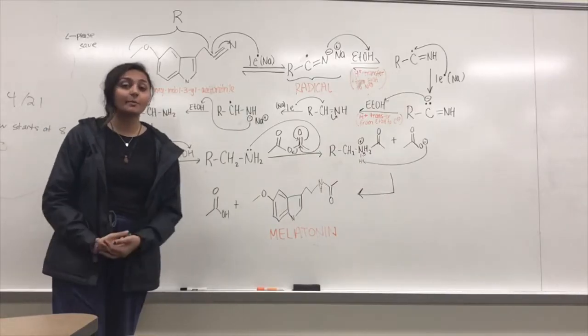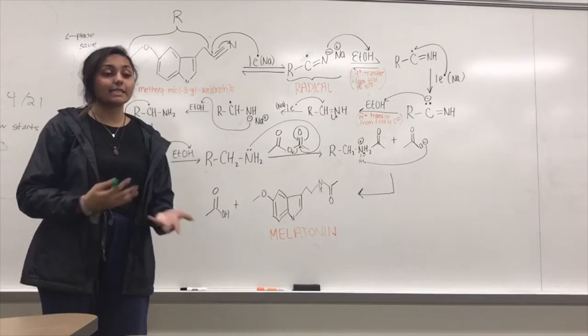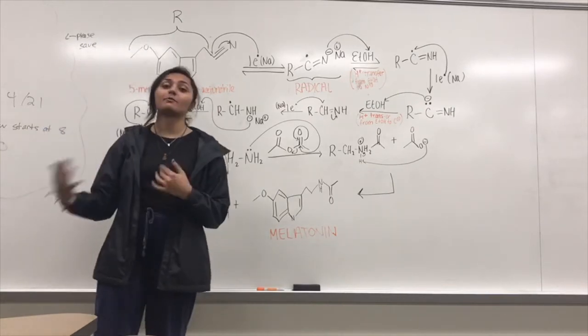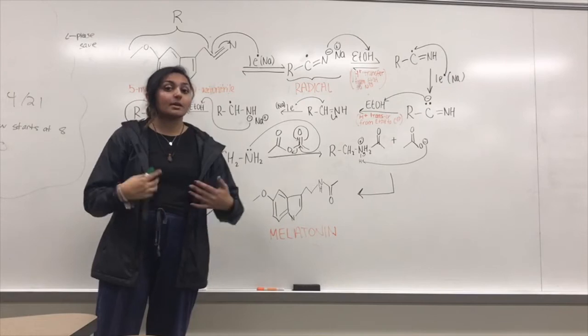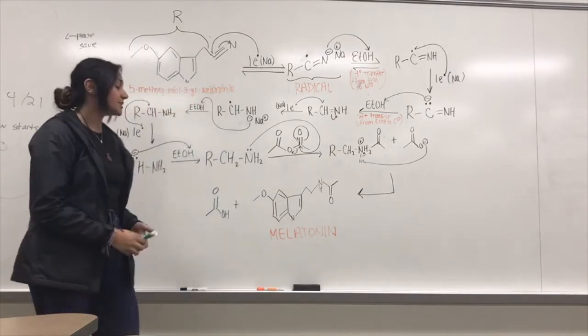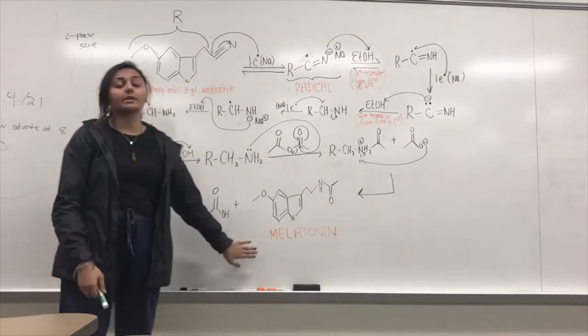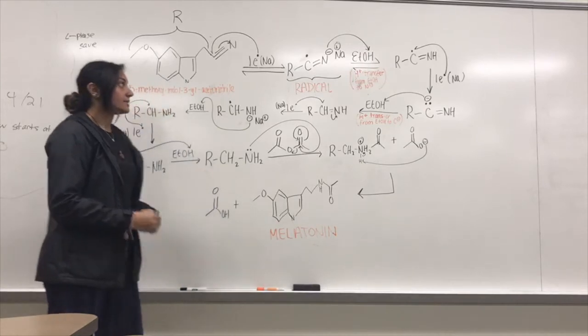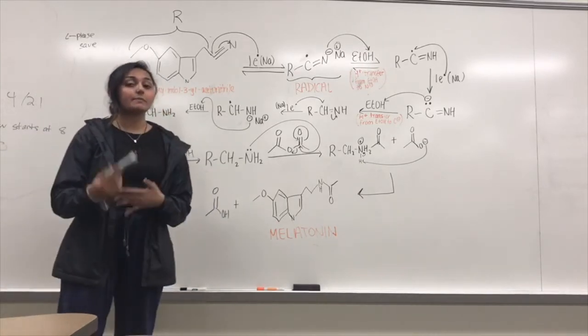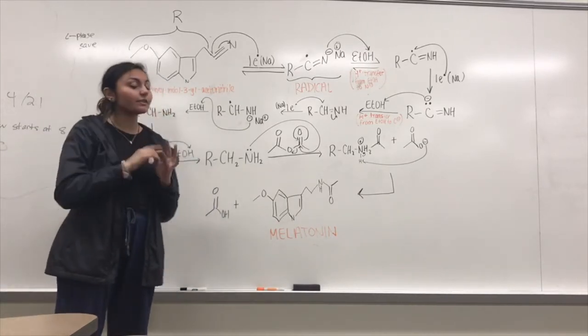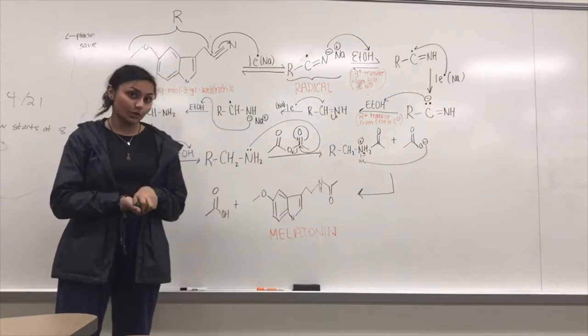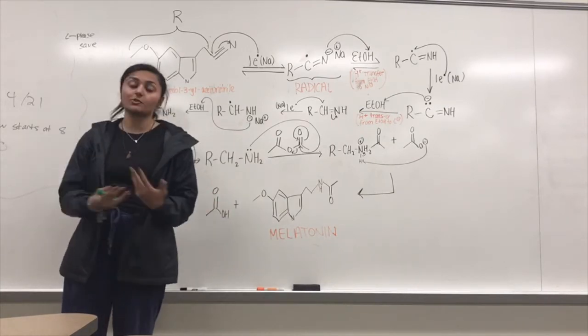So, there are a lot of people like Deepthi that cannot sleep very readily and need an external source of melatonin to help them out. Because of this, they found a way in 1968 to synthesize melatonin in the laboratory. Since then, there have been various methods to create melatonin. However, this is still the most common and most efficient way to create the pill we find in drugstores today.